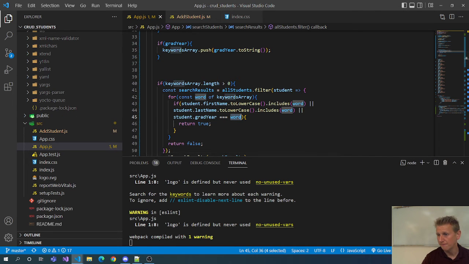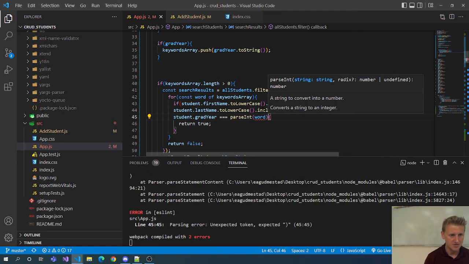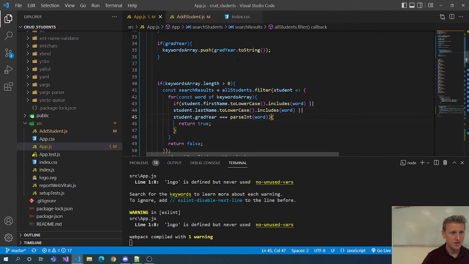There we go. And since it's triple equals, it seems backwards, I'm going to parse it back to an int. So here we took the int into a string, and then here we get it back to an int. That way we're comparing int against int, and the triple equals should work. It makes me feel like I should just take that out and not have to worry about parsing it back and forth.